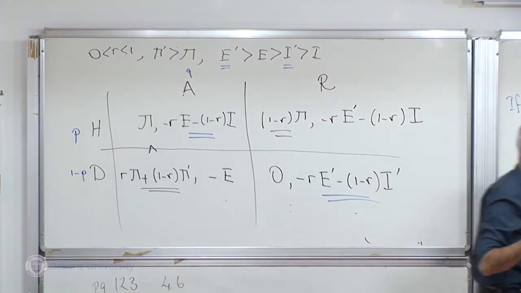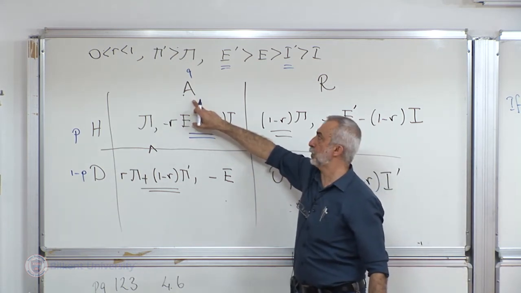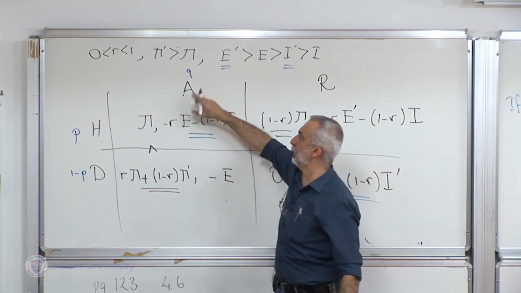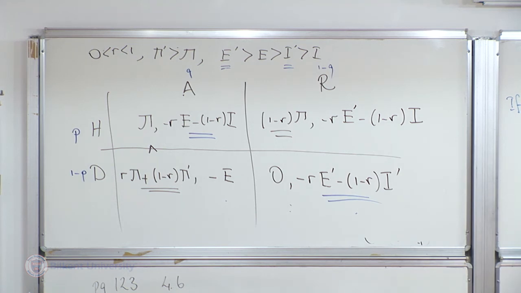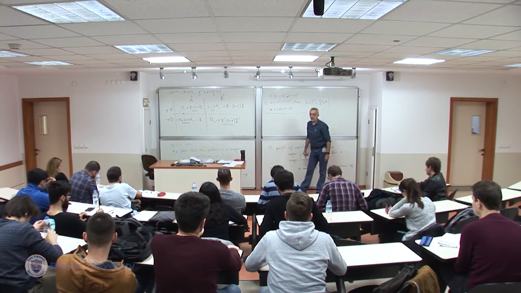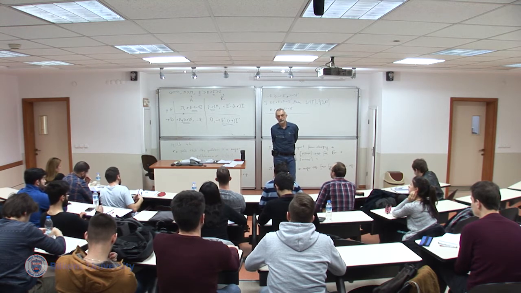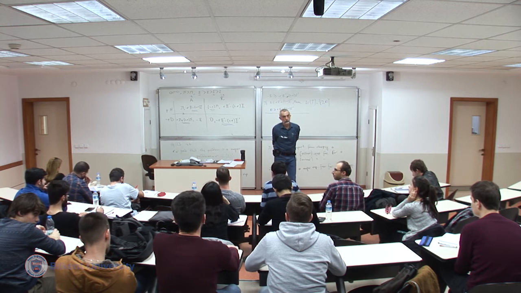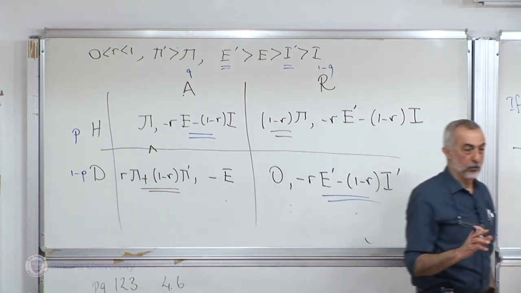So what I mean by saying this Q is the mixed strategy at which A is played, the probability at which player 2 plays A, which we denote with Q, and hence R will be played with probability 1 minus Q. Okay. Each of the strategies of each player is the best response to the other. Then we say that both strategies of each player are in the support of mu. So P should be greater than 0.